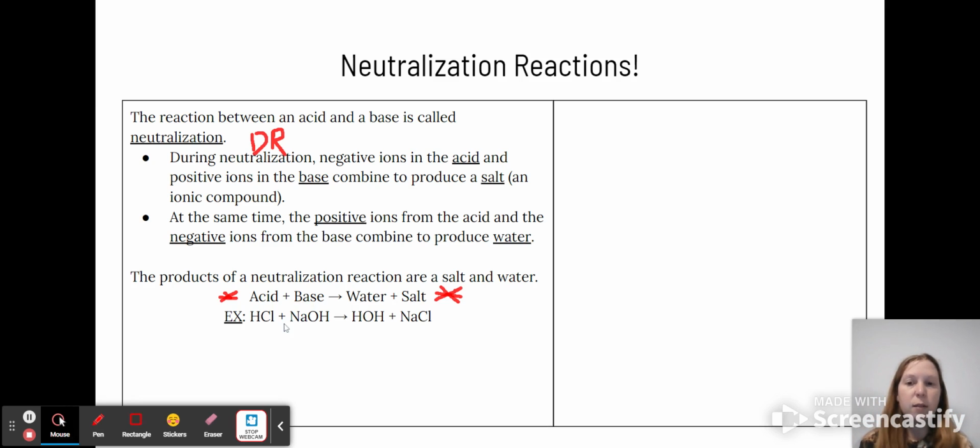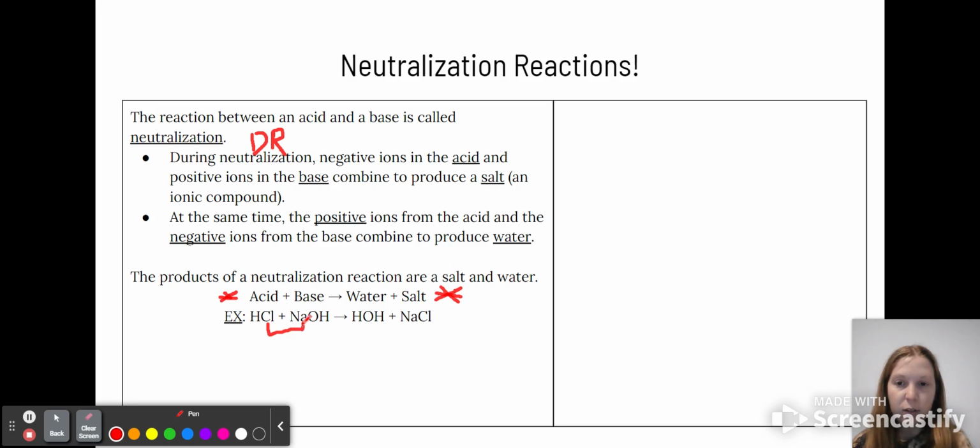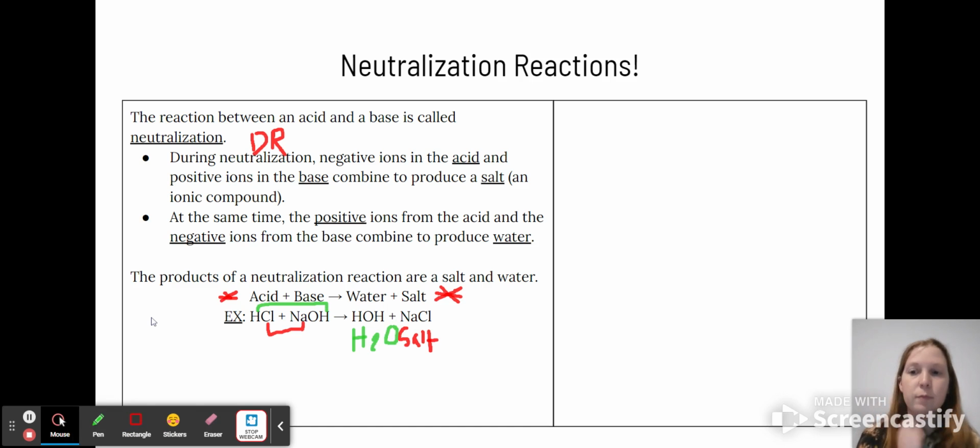So an example of an acid-base reaction or a neutralization reaction is hydrochloric acid with sodium hydroxide. Together they will form salt, NaCl, and water. So look, we put the inners together, which is what gives us our salt. Sorry, this is sloppy. And then we put our outers together, which is HOH, otherwise written as H2O. So that's our water there.